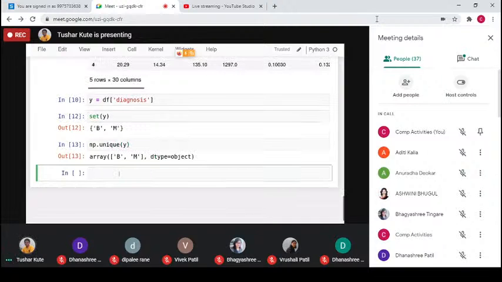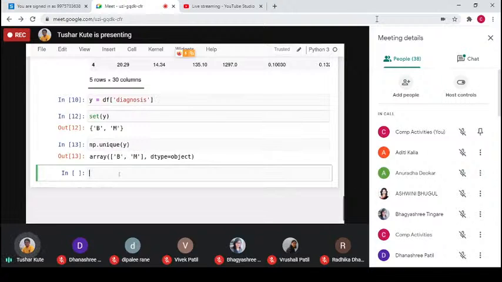Now see, it's showing in array format, while set is showing in set format. So B and M, two elements are uniquely present inside my variable y. Okay, so two classes are there.